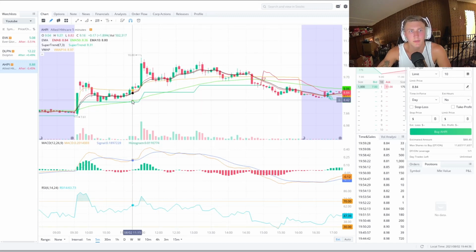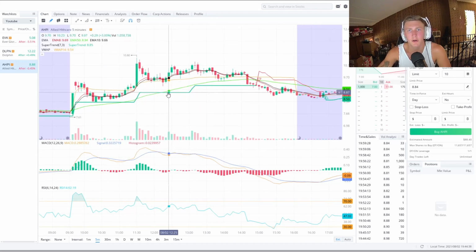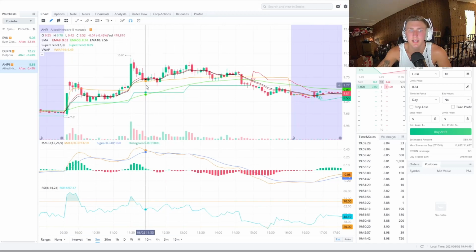The volume was coming in. It's a COVID play, so that had been the theme on Friday, so obviously I would expect continuation on that theme into today. And that's exactly what happened. It had the halt up at open, which would indicate, okay, this is something to watch out for later. Even though it did pull back, that halt up gave me an idea that said, okay, this might actually come back later and run, which is why I played this breakout.